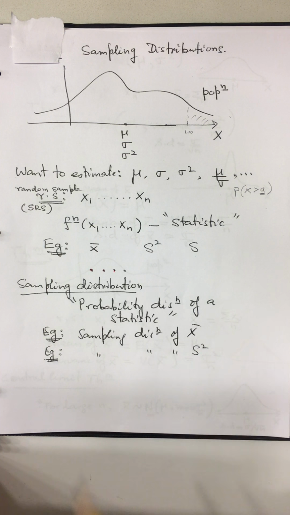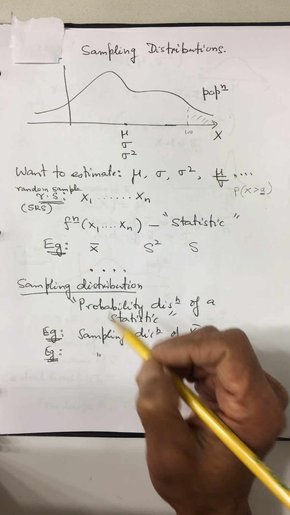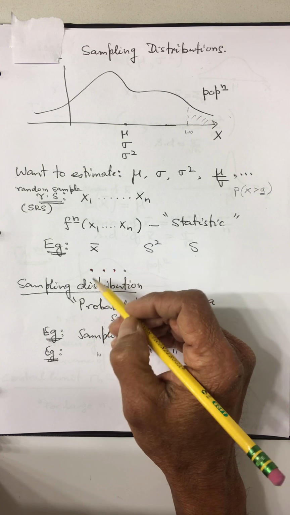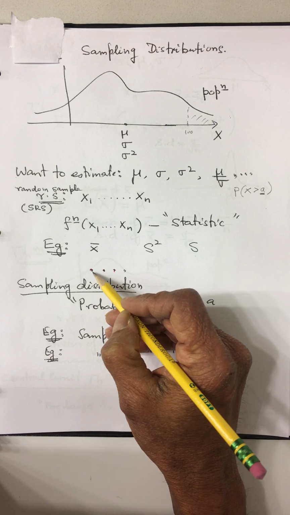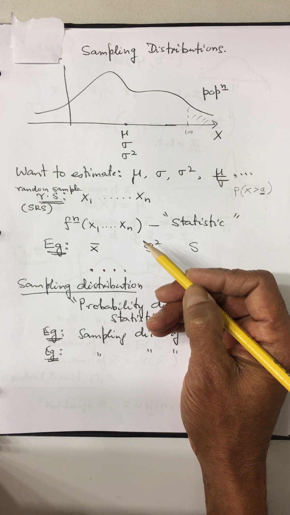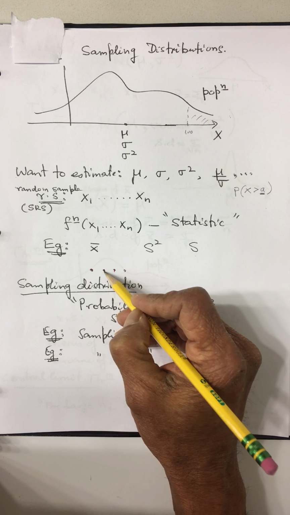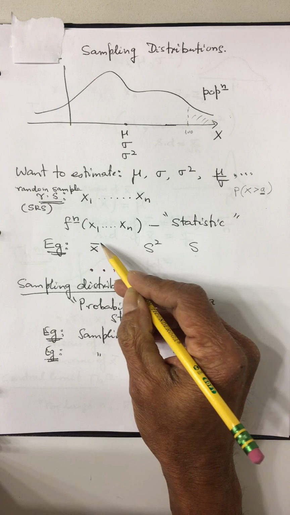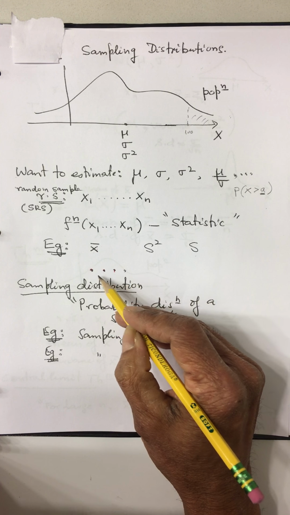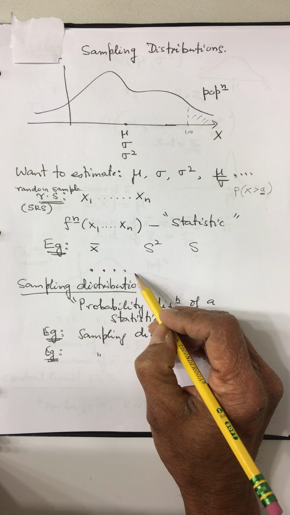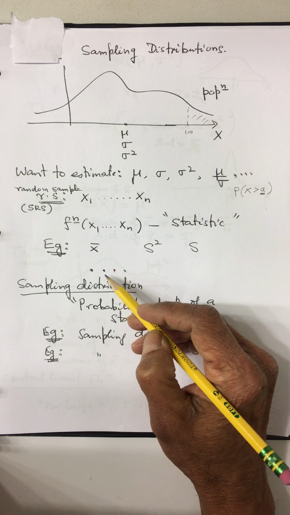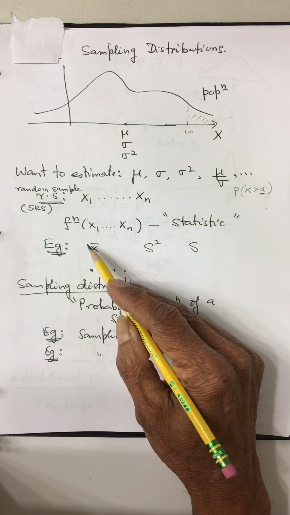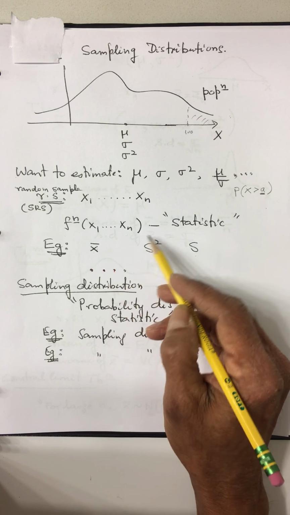So the point is, when you pull a random sample, let us look into x bar first. If you pull a random sample, you will get one value. If you pull another random sample, you are going to get another value for x bar. If you pull another, you are going to get yet another value for x bar. Every time you pull a random sample, you are going to get different values for whatever that statistic is. So that quantity itself is a random variable. Depending on your random sample, you are going to get different values.